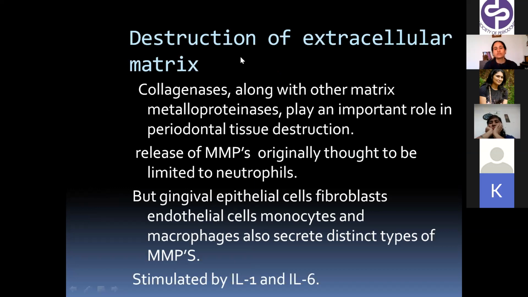Extracellular components: you know that most of the extracellular component is collagen, or there are elastins and gelatinases, which are of different types. They have been divided into different types, and there are other matrix components. There are two components of the system, one is organic, another is inorganic. Inorganic is found in the bone, which also has some organic portion. For bone destruction, you need matrix metalloproteinases, and you also need an acidic environment, created by osteoclasts, for the resorption of bone. For collagen degradation, you need the matrix metalloproteinases.